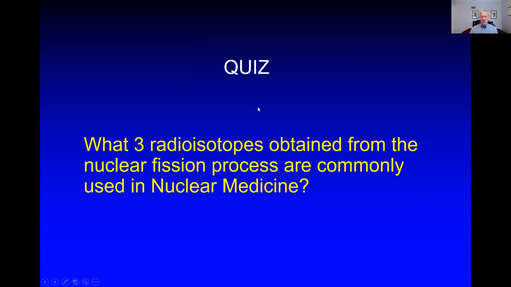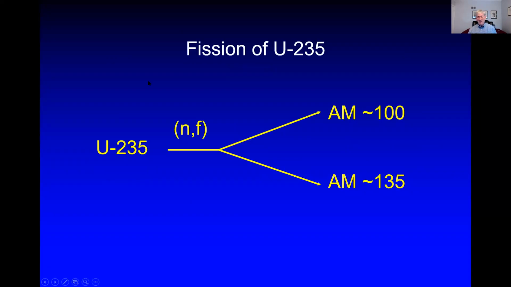Now let's take a very brief look at the fission process. Uranium-235 is called fissile or fissionable material. It undergoes what's called an N,F reaction. Now, you recall from last week when we looked at nuclear equations, we always knew what those two things were. We had N,P, neutron and proton. We had N,alpha, neutron and alpha. F simply means fission products. And there are many of those, 40, 50, 60. There are many of them.